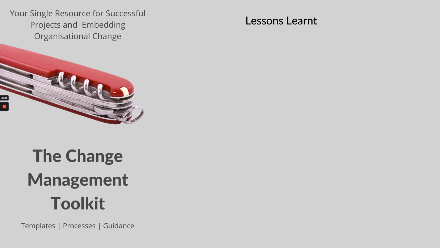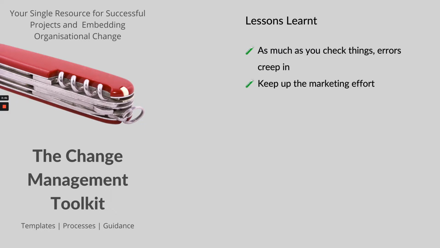So, of course, I learned some lessons, and there were a few here. Firstly was, as much as you check things, errors do creep in. And as I say, I applied that QA lens. But when I went back, for example, and wrote the user guide or recorded the training videos, I spotted some additional issues or inconsistencies that I just need to go back and fix. So always a good thing to check twice, 3 times, 4 times. So I'm glad I caught those things out. Nothing major, but it's just about the quality, and you want the experience to be great for the users of the toolkit.